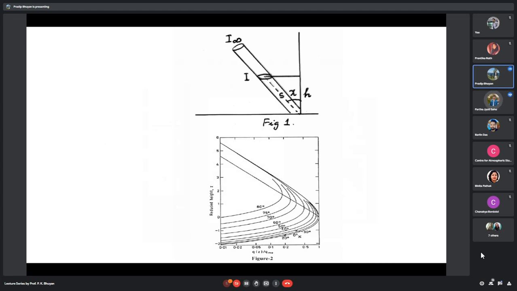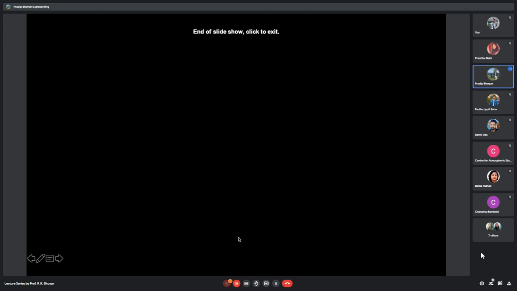Yes, sir, it's visible. Okay. Then look at the pointer, the cursor here. This is a ratio, QZ by QM naught. QM naught is the production at the maximum when the sun is overhead. So it can be 1 and it can be less than 1. You can see the maximum is 1 and it is reduced to 0.5, 0.2, 0.1 and other small values.